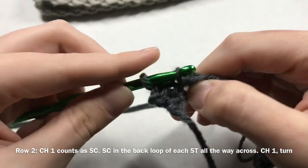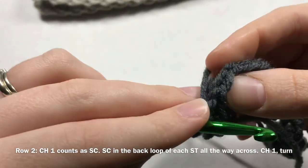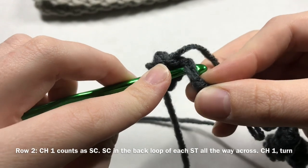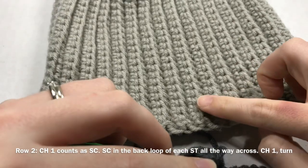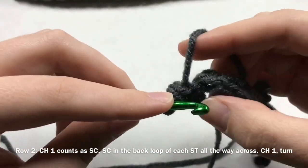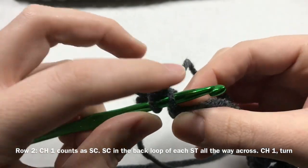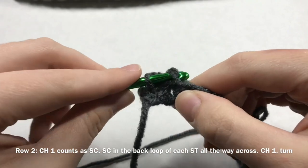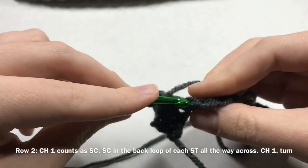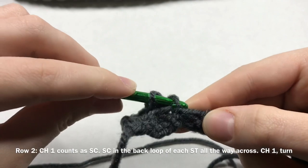Now on your own work, it's gonna be a little bit easier to see than on mine, but look here, you see those two V's? Normally you would go under both of those, but to give the hat this nice ridge texture, we're only going to crochet into the back right there. That's it, just the back. So that's the only difference. Just changing that is what gives us that awesome ribbing texture. And you're gonna do this all the way across.